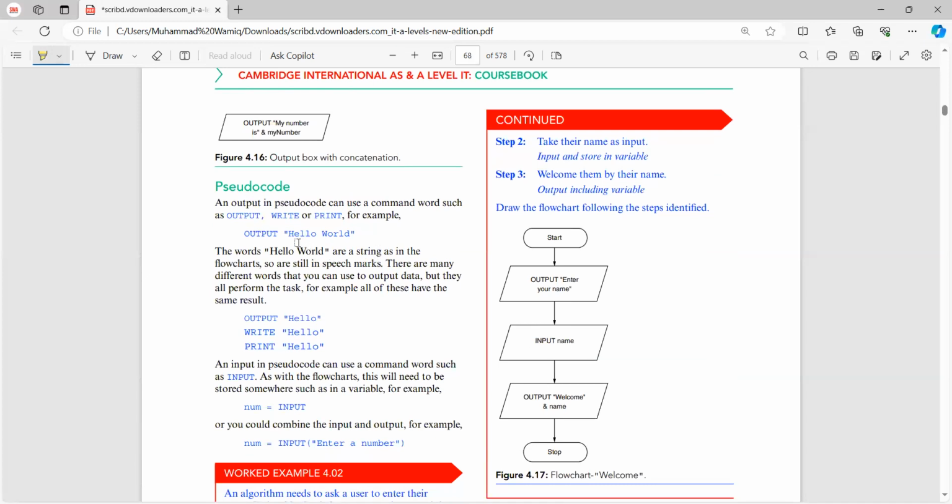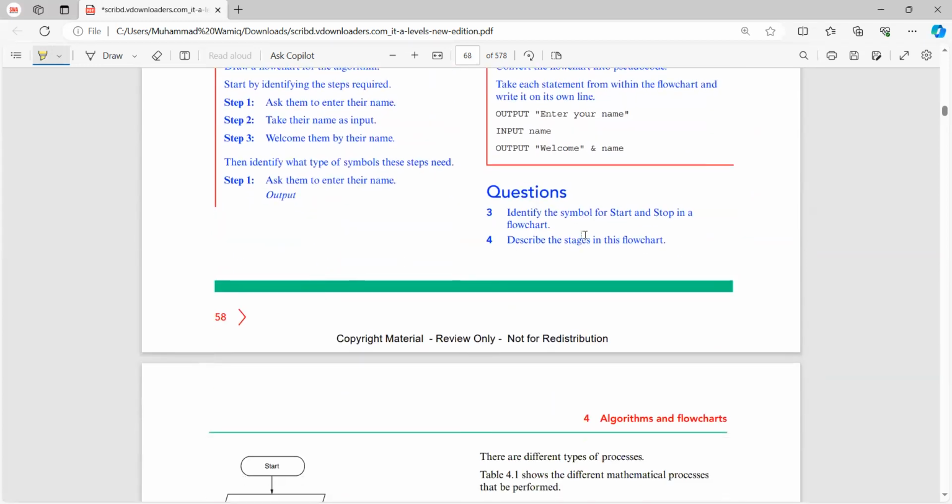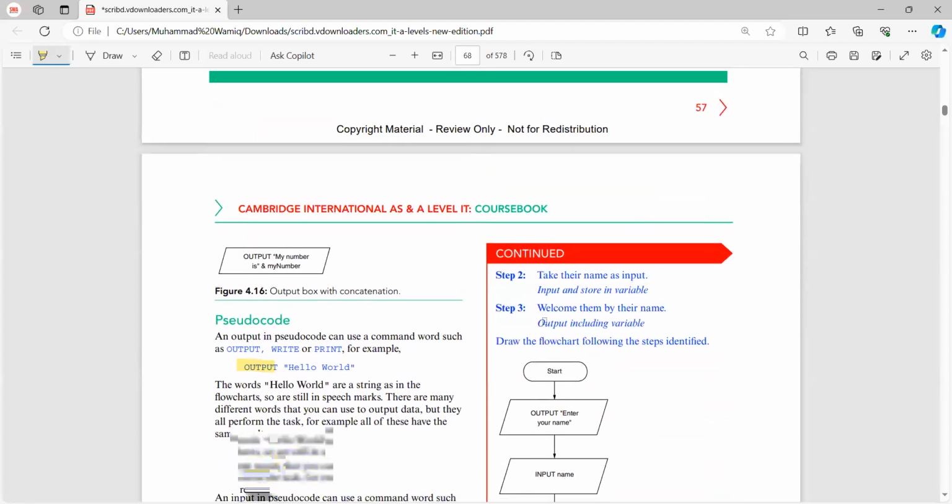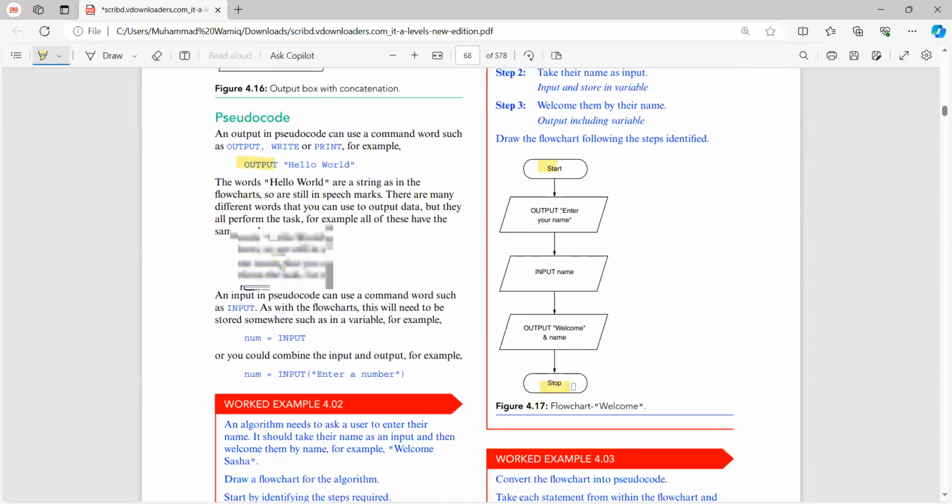A pseudocode has simple words like output and input. So output, write or print have the same concept. It's up to you what you wish to write. So identify the symbols for start and stop. These are the symbols for the start and stop.